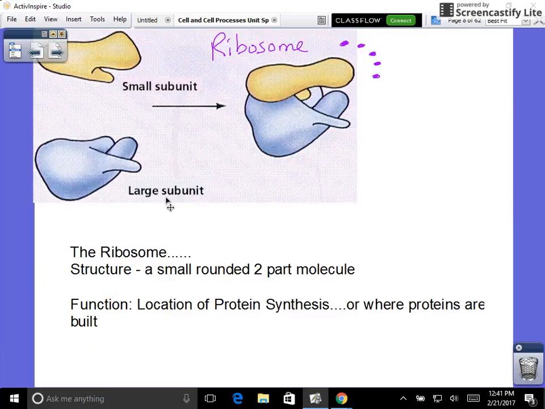Now we're in the cytoplasm, and this is where you're going to find the ribosomes. They're usually shown as little dots in an animal or plant cell model, but they're actually a combination of a small and a large subunit. Their big job is being the site where proteins are made, or the site of protein synthesis, which is the scientific term for it.